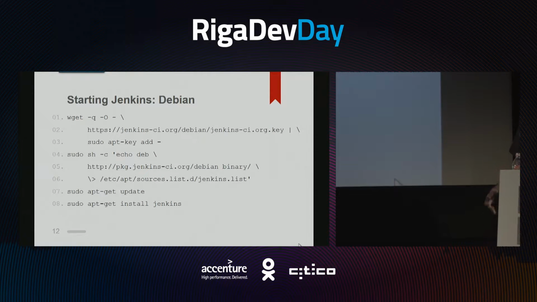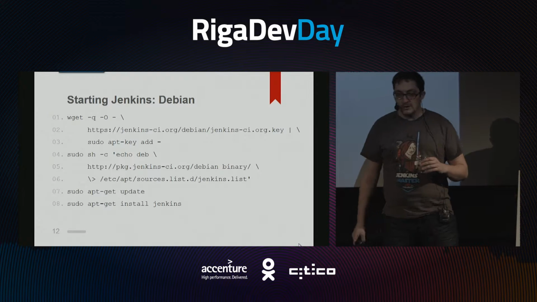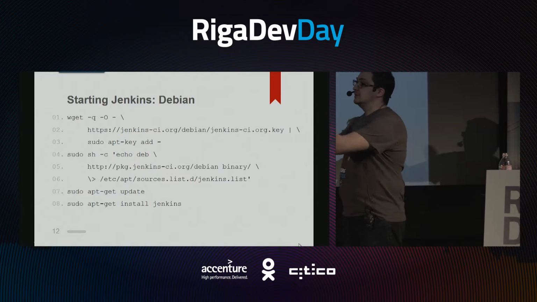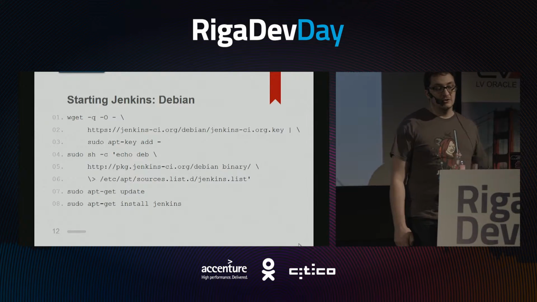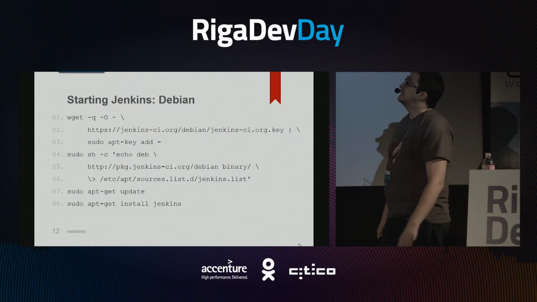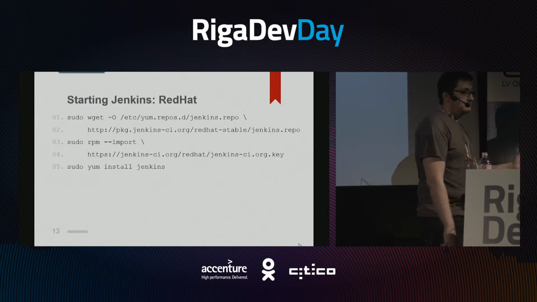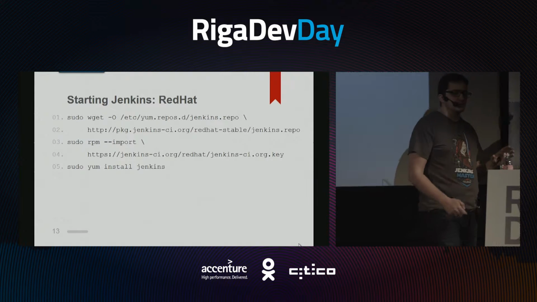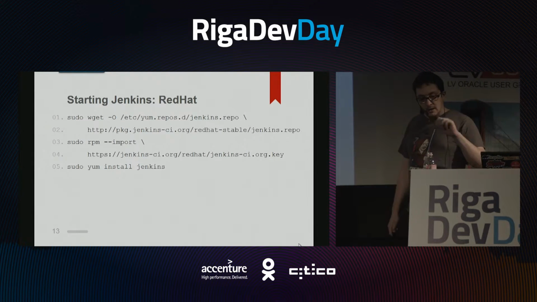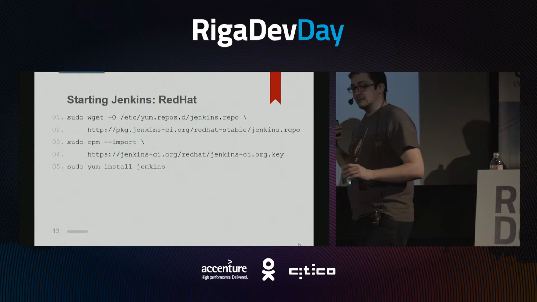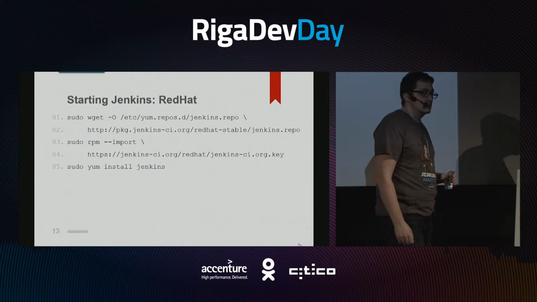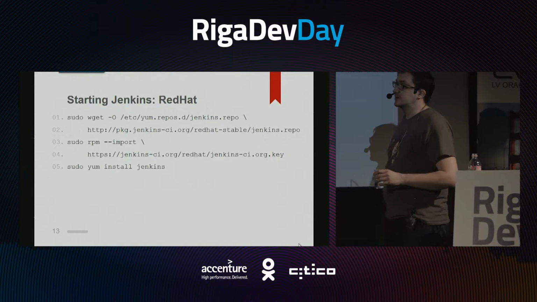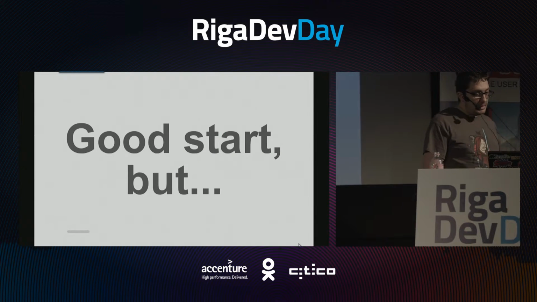If you are doing that in a more organized approach, you probably would like to install a service or a package with all the configuration. And there are ways to do that, for example, on Debian, because Jenkins provides a Debian package and a package repository, where you can just get that and install it in the usual way. The same goes for Red Hat. I think you can actually do the same in Windows, but there's no installer, but you can do something similar. So it's no big deal to install Jenkins and start using that. That's one of the great features because the onboarding is very, very quick. And if the team needs a CI capability, they can get it in a few seconds. And that's a good start.